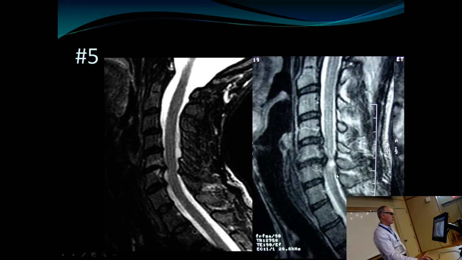Okay, so this, again, we localize the lesion clinically, we confirm that with MRI, and what do you think this patient needs at this point? Surgery, right? So you would contact neurosurgeons. In general, neurosurgeons tend to operate on the neck. Orthopedic surgeons usually operate on the low back. So you'd call a neurosurgeon typically for something like this. Okay? And these can respond well. You remove the disc material, you relieve pressure here, and patients can have a really good improvement.